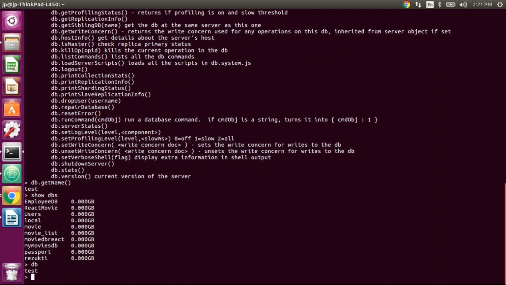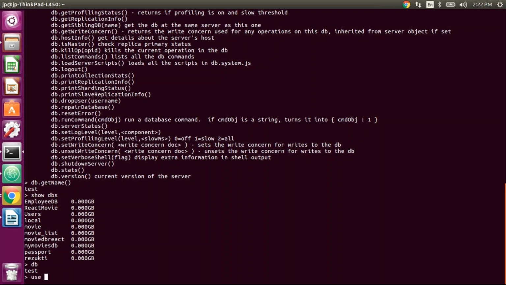Yes, Anurag, just typing DB will also fetch the database name. Now, if I wanted to get into this employee DB database, how will I do that?